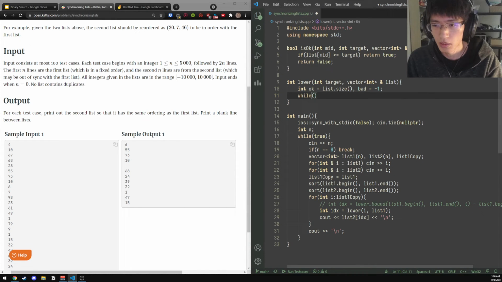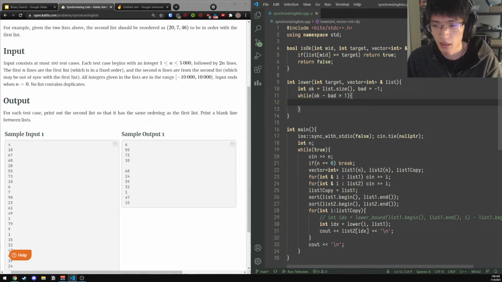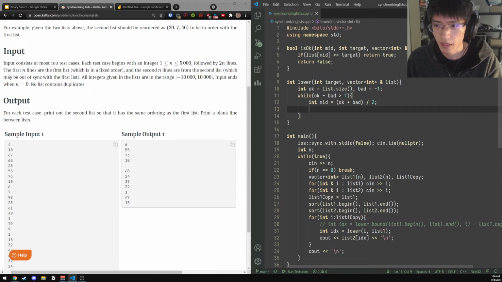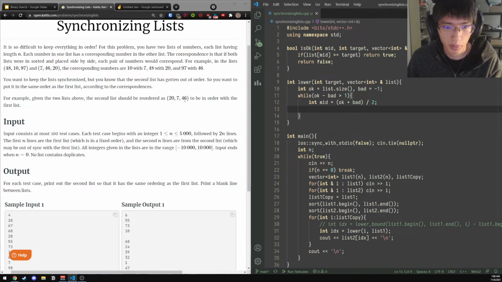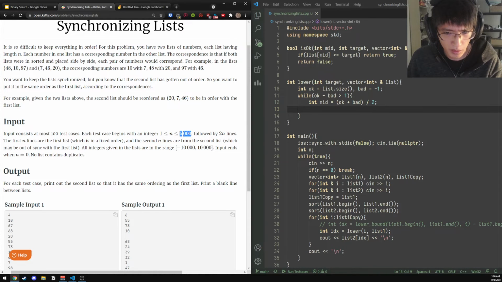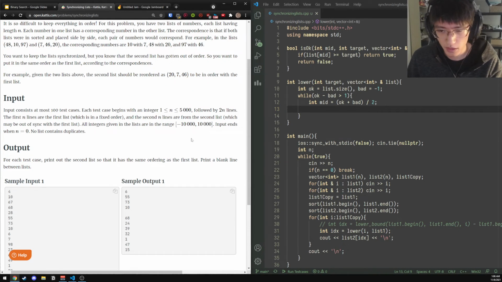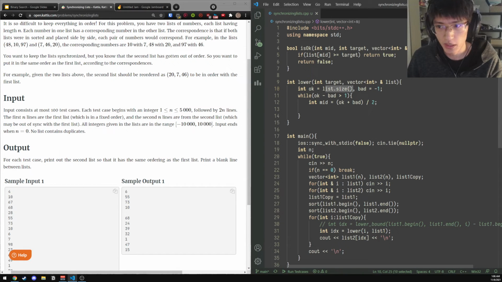And while OK minus bad is greater than 1, int mid is equal to OK plus bad divided by 2. And I don't think we need to worry about overflow for this problem. List size is 5,000 at max, and then the largest value here, OK plus bad, is going to be 5,000 plus 5,000.